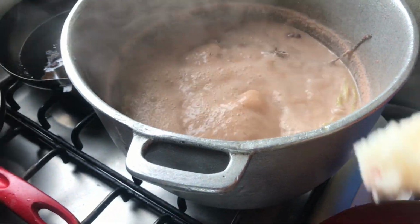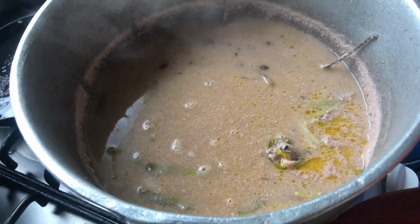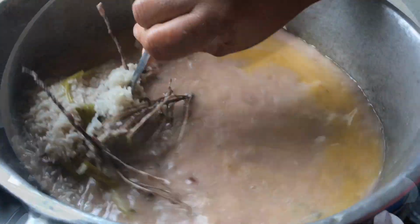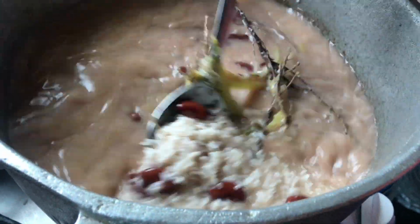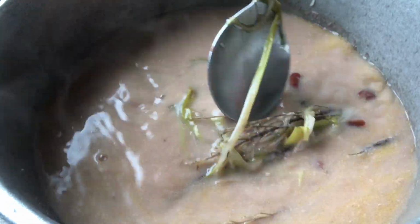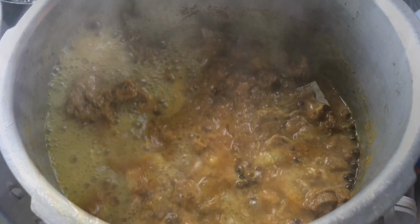All right, add a little bit of sugar for a little bit of sweetness, and then we have our rice going in. When our rice is going in, that tells you our peas has been cooked thoroughly, pretty soft to be chewed. Lord knows I do not eat peas. Anyways, you stir the peas from the bottom to the top, right throughout the rice, and then this part is also optional. You can leave your seasonings in or you can take them out. It's up to you what you want to do.